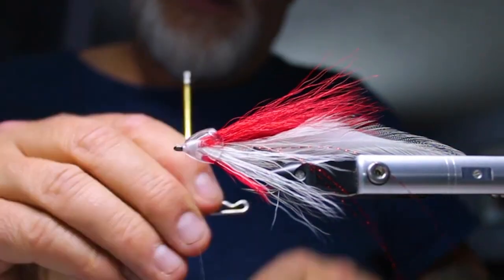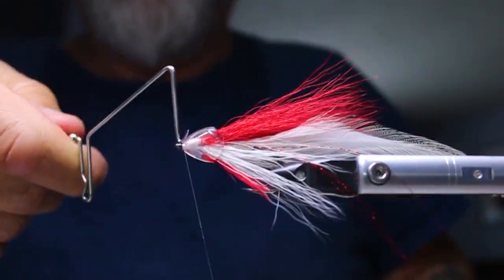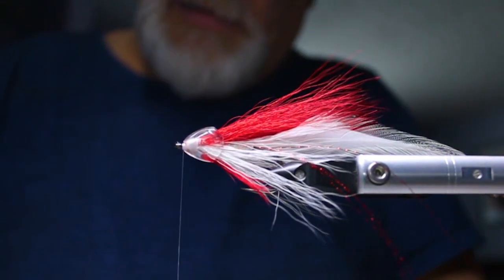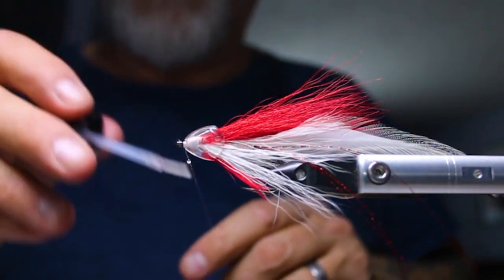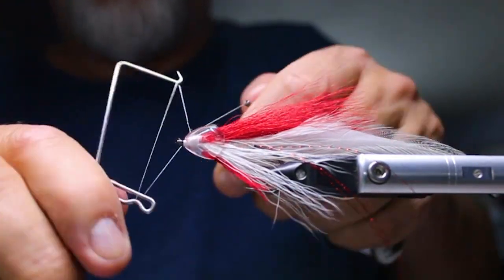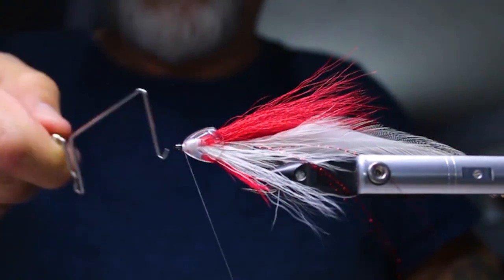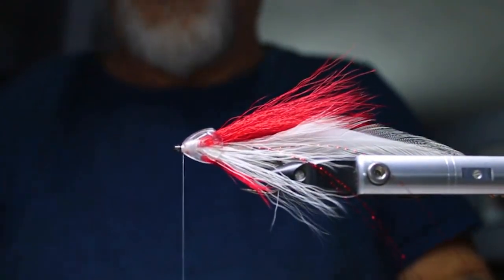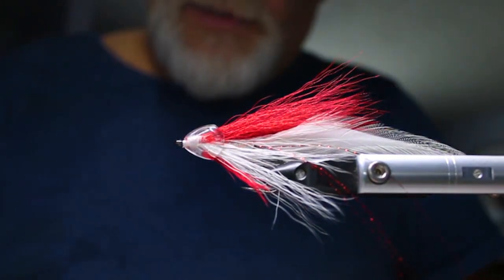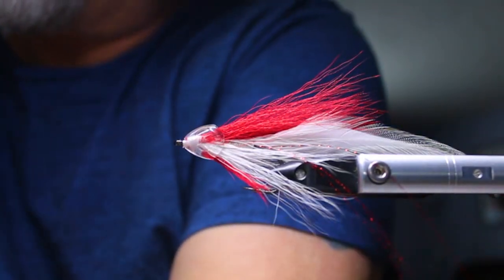And then I'll take my whip finisher again, and I'll whip finish once. And then I'll take a little bit of Sally's, or whatever you like. Do a second set of whip finish right there, and now we know for a fact it ain't going nowhere. That head's not going nowhere. This fly's not getting undone, not with all that glue and stuff. Just make sure I tighten that. I've already spilt that once, so.